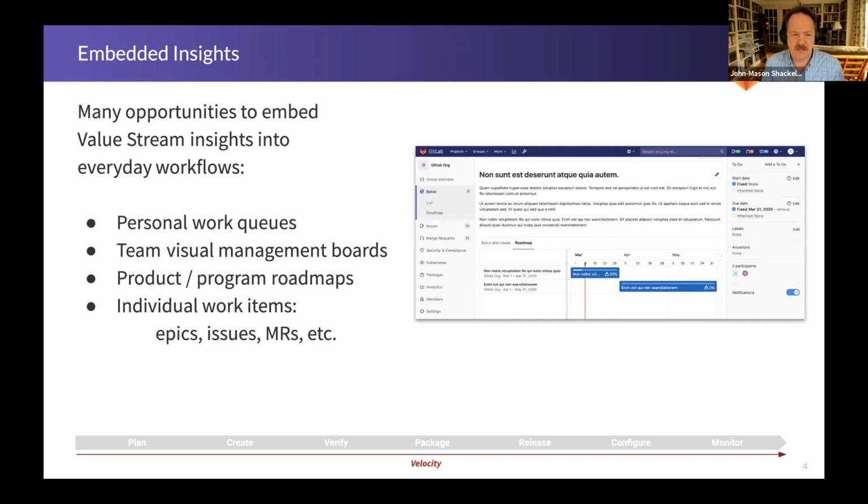And I would say one of the ones that really stands out to me as being an important place for us to contribute is around the plan area. We've got developers that like to use issues, but a lot of customers are telling us that their product managers and scrum masters can't really use GitLab because it doesn't have the analytics that they need in that area. So we'll be taking a hard look at that.